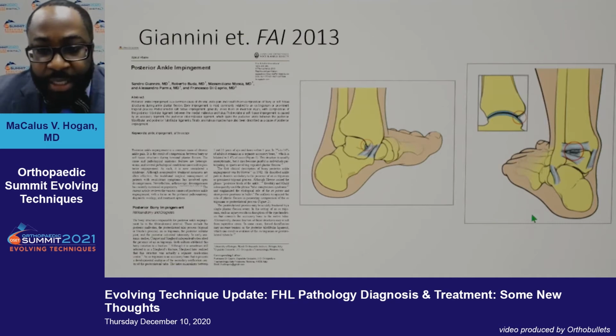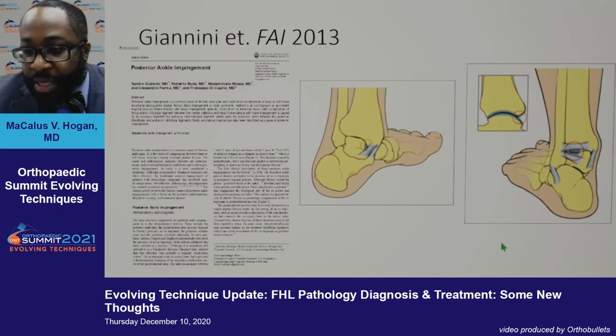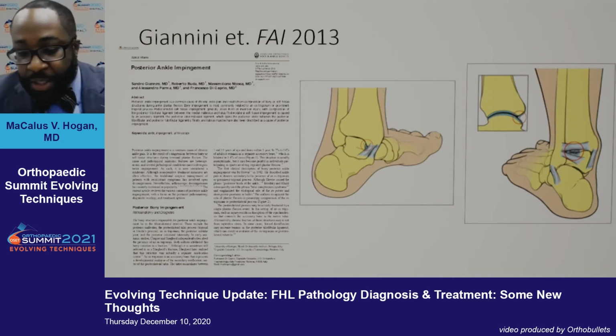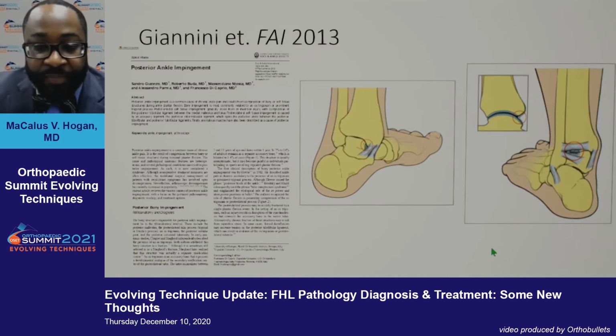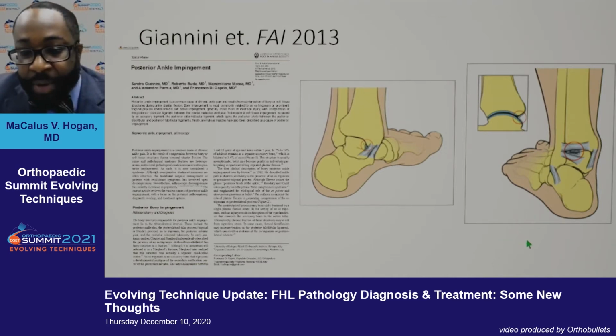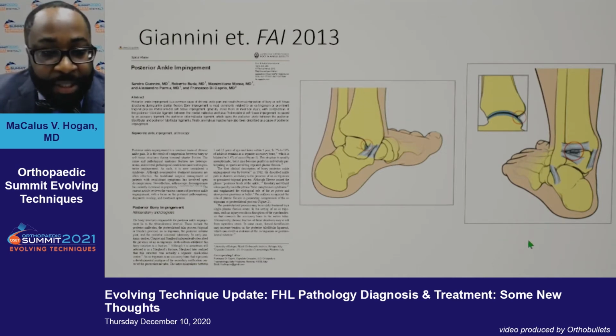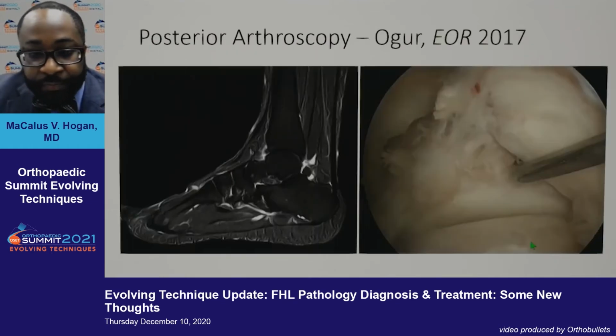When we really look at this and understand that stenosis that occurs laterally, but also can provide symptomology medially, that is really what is actually giving the FHL problems versus the FHL itself. And the FHL is doing what any tendon would do, and muscle, if being strangulated by bony or cartilaginous pathology.